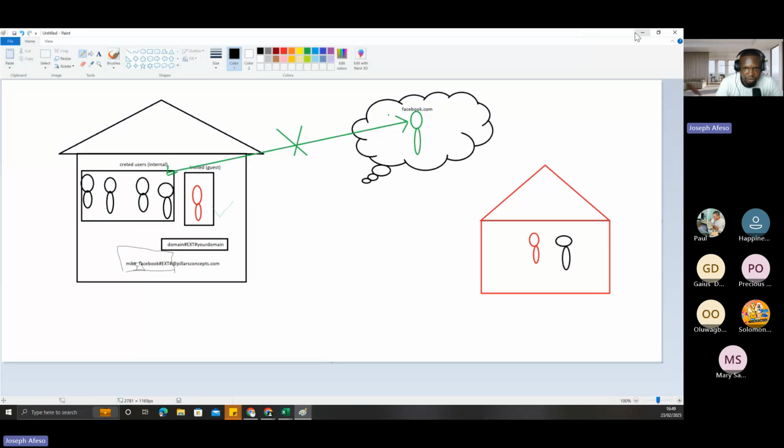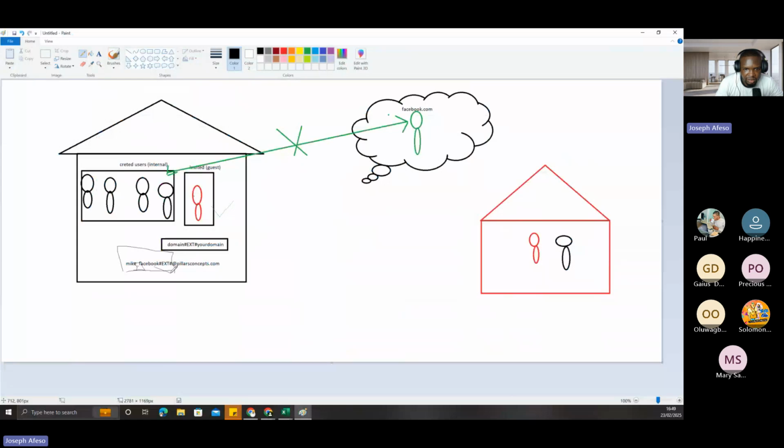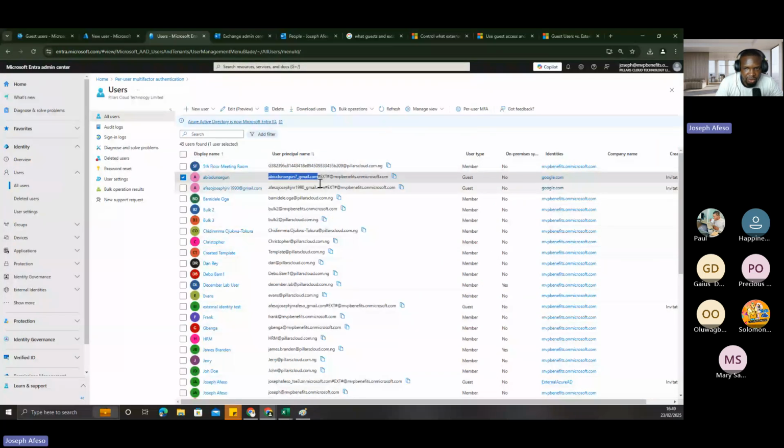And then if you also observe quickly, you will see #ext. I'm sure you're already connecting this. And then after the hash, you see the at sign followed by mvpbenefit.onmicrosoft.com, because this is my domain.